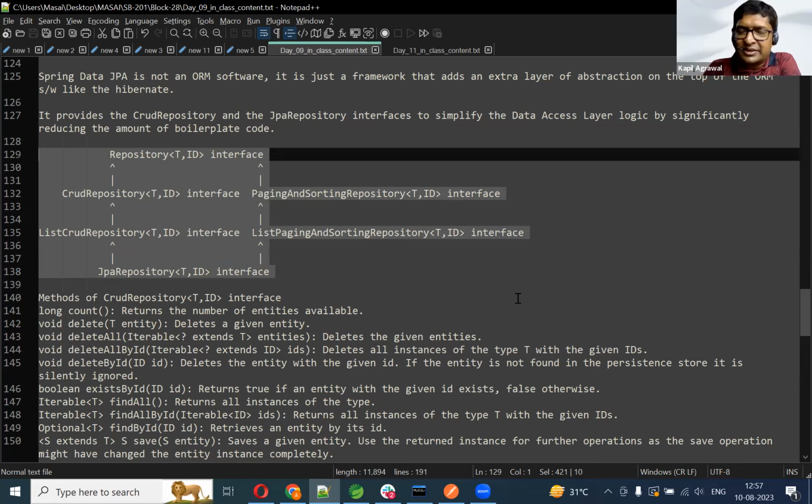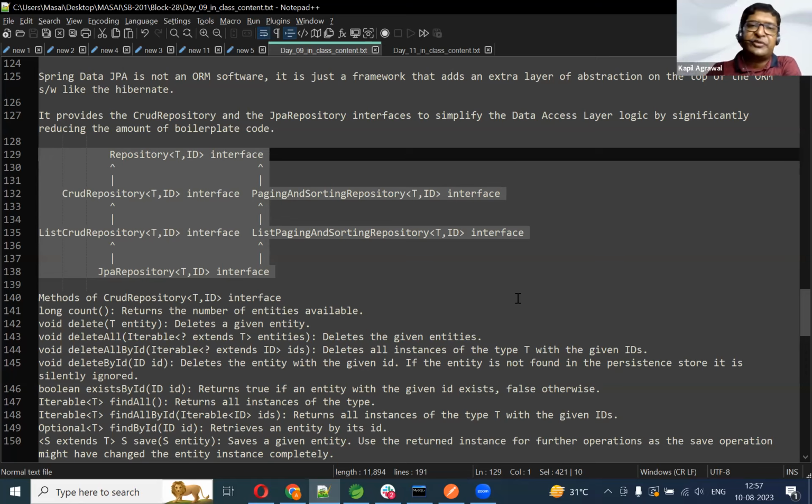Because one class can extend only one class, but one interface can inherit any number of interfaces. So multiple inheritance is one of the differences. Due to that limitation, because multiple inheritance is not supported in terms of classes, there is a loss of flexibility.